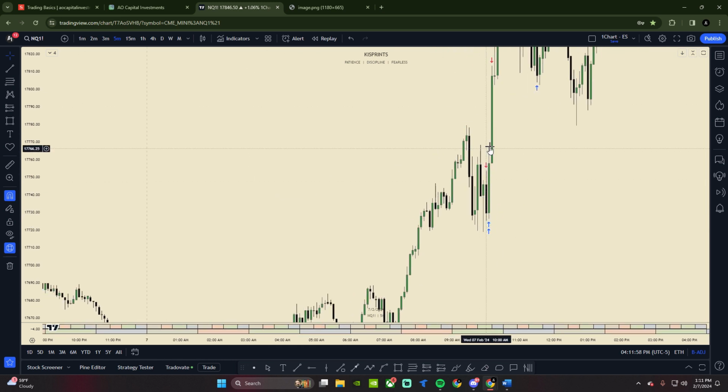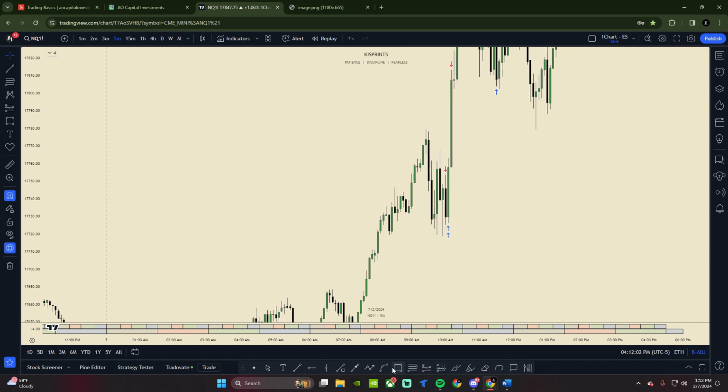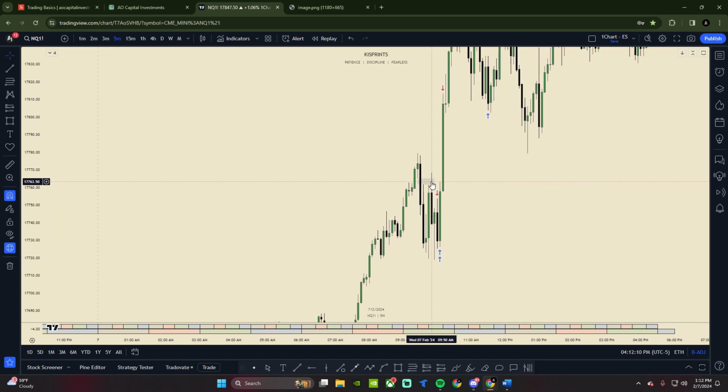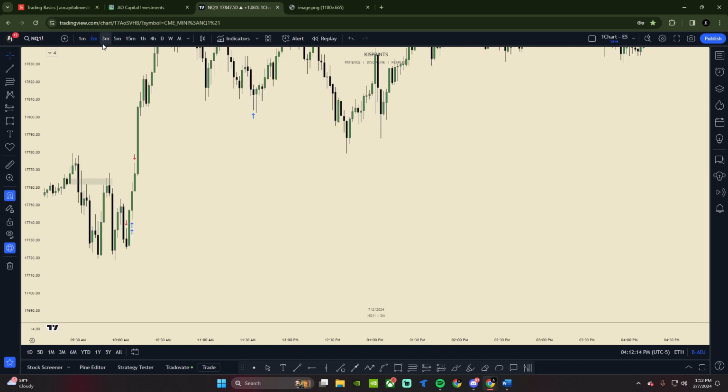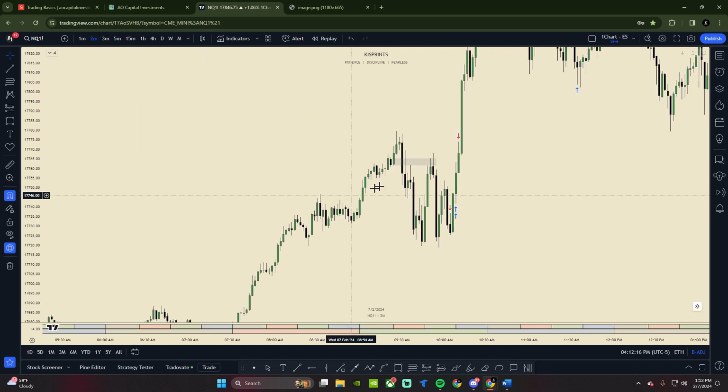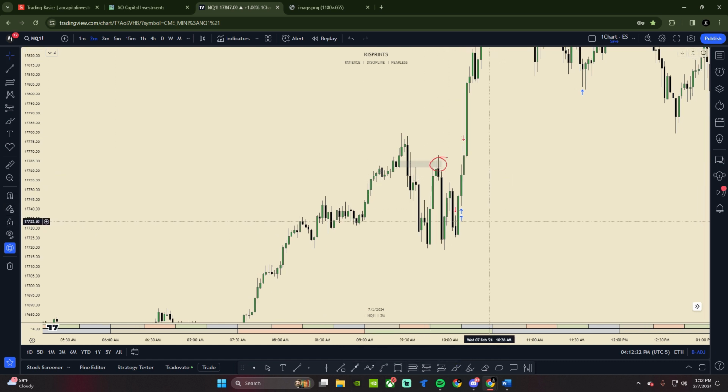Obviously we've made all-time highs here, and I was like, all right, I wouldn't see the market going any higher. This is what's hard about trading all-time highs, you kind of don't know where it's going to go. So I saw price respecting this 5-minute. We're coming off of a 5-minute, so I dropped down to a 2-minute, and this is where we come off of the 5-minute right here. So that frames a bearish bias.